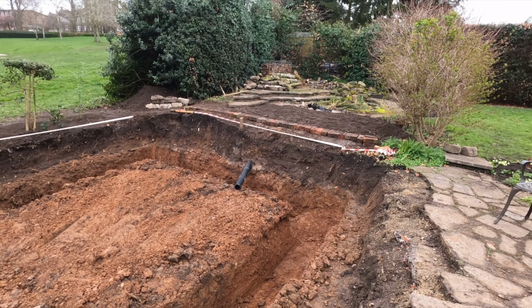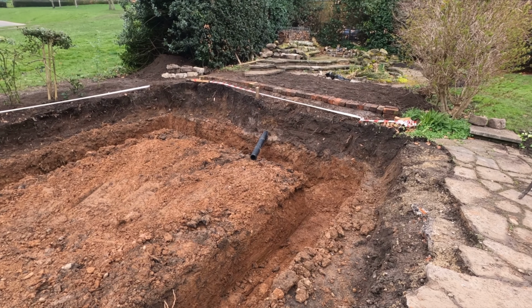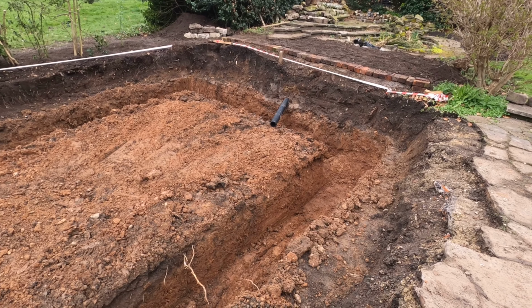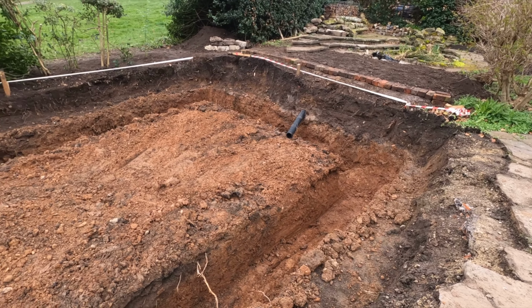It did rain a bit last night, and we've also got some water coming in from that ground over there, the pond up there. So we suspect that might be leaking possibly, and we've got some water coming down into that ground there. So yeah, we don't want to go too close with the machine just in case that trench does collapse.